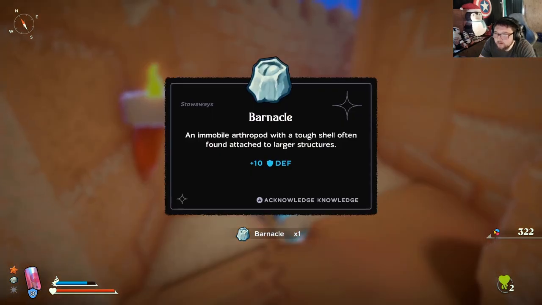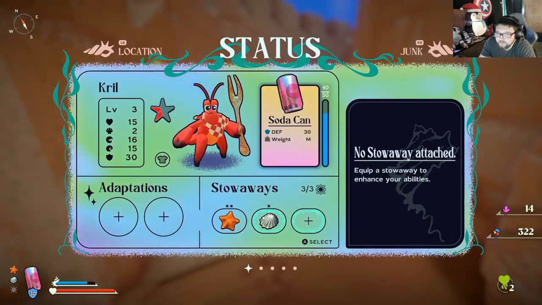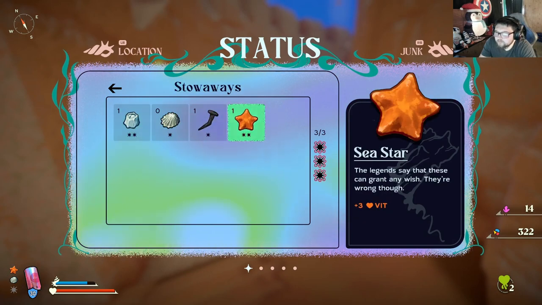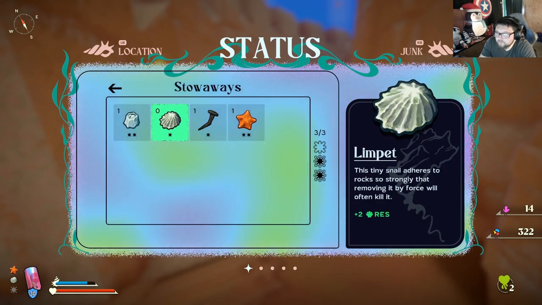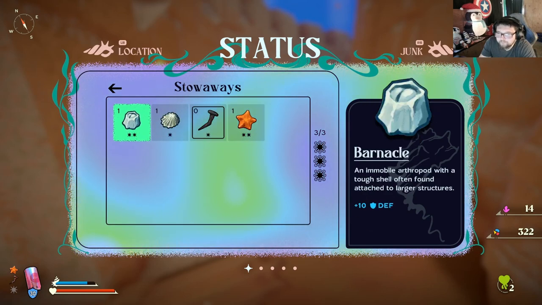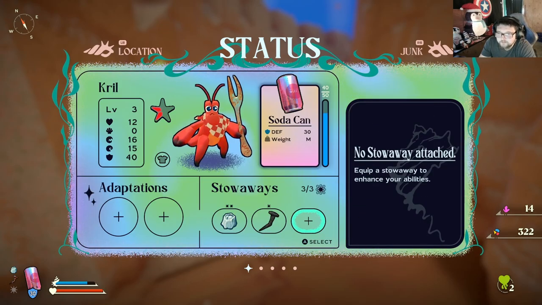A barnacle! An immobile arthropod with a tough shell often found attached to large structures. Plus 10 defense. Is that a... Oh, I can't wait. I only have... Okay, so I'm gonna actually have that on then. Because that gives me plus 10 defense.